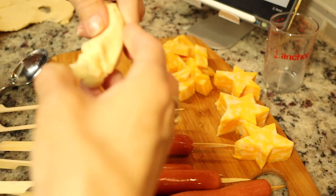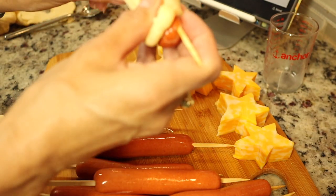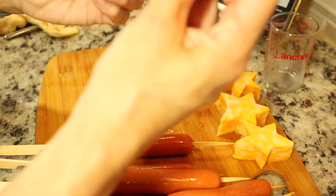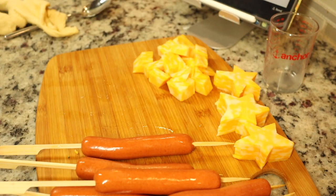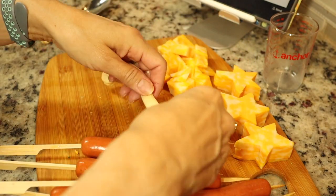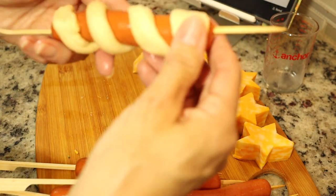Anyway, I stretch it up in my hands to make it long. Then I just wrap it around the hot dog like so. Keep doing that for each hot dog until they are all wrapped. Once they are wrapped, then you can bake them in the oven. Once they're out of the oven, then you place the little star on top of each skewer, and voila, you have yourself a little firecracker wiener.